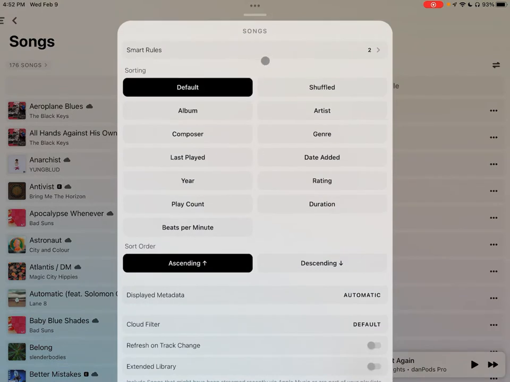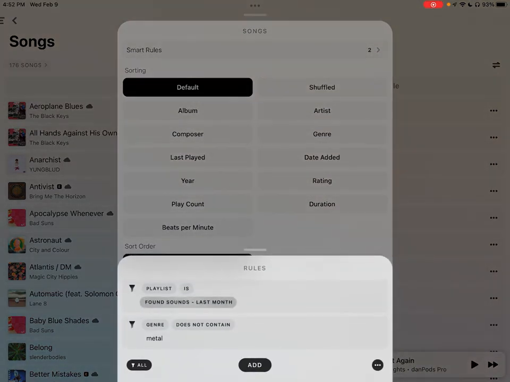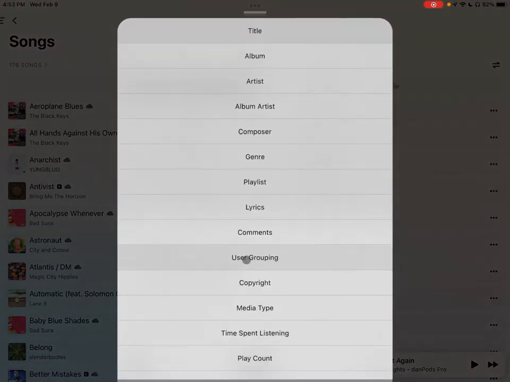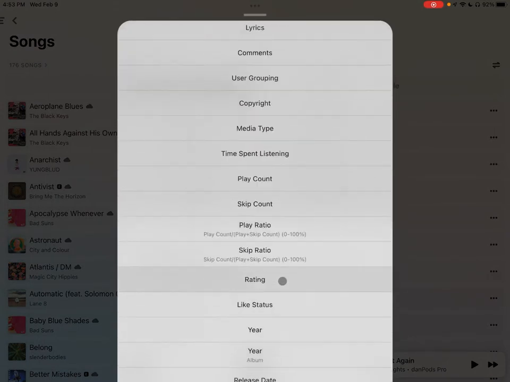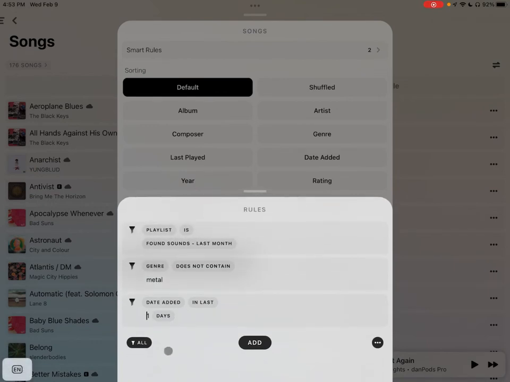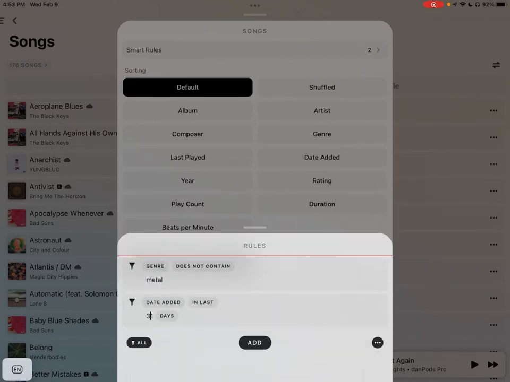Now, one other thing to show you here in Smart Rules. Let's say that you don't have smart playlists set up. Let's say that you are somebody who's, an iPad is a computer and I don't have a Mac. You can easily replace this first section by just putting in a couple manual filters. So I could do date added as the base, and we'll say in the last 31 days. I think mine is 30, so we might get some different results here.